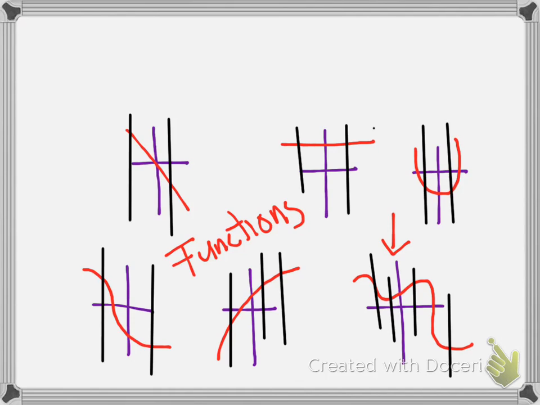Now, I'm looking at the way I drew this one, and I actually drew it to look like a function. So sorry, that was my freestyling. This one we'll get into. I'm just going to erase you just a little bit. You're behaving a little bit too much like somebody who's not a function. There we go. So no matter where I do that now, it's still a no. I'm only hitting it once. All no's. So these guys hold up to the vertical line test. I draw a vertical line anywhere on the graph, and I can't hit it more than once.